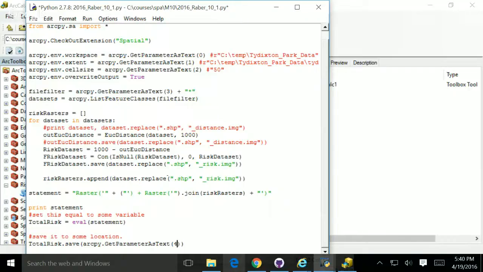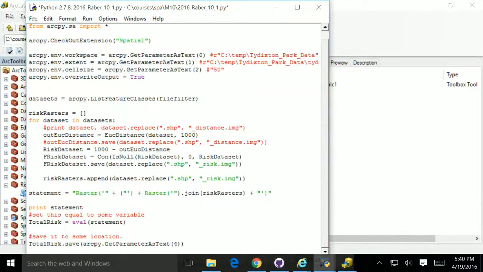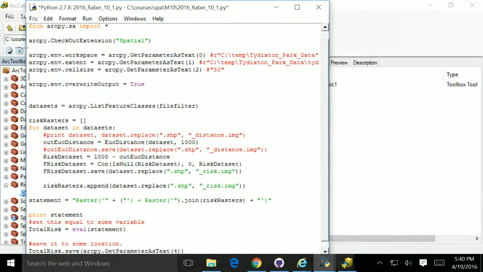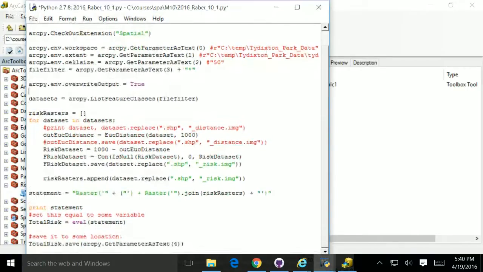But with this at the bottom, you always forget about it. I like to have all mine at the top, okay? In fact, if I were to do this, I'd actually take this out and put it above here. And then I would say something like this, output location equals, and then make that 4. Okay, and then I would go down to the bottom and change this to just output location.